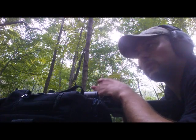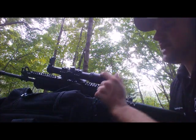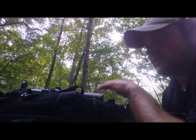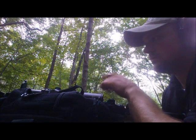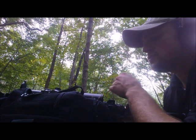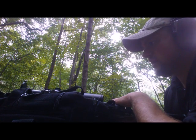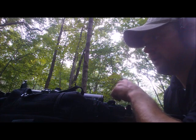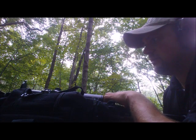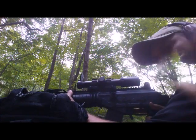All right, as you can tell, I'm kind of running out of daylight, so I broke away. I installed a Burris MTAC scope on. I realize this isn't the ideal optic for this firearm, but I had one laying around. I sighted it in real quick. I'm going to be firing at 100 yards. I just want to see how well this rifle will shoot from the bench, kind of get an idea of the accuracy. I will say I had very, very tight groups when zeroing the scope, and I just want to fire 3 more rounds and see what kind of results we get.